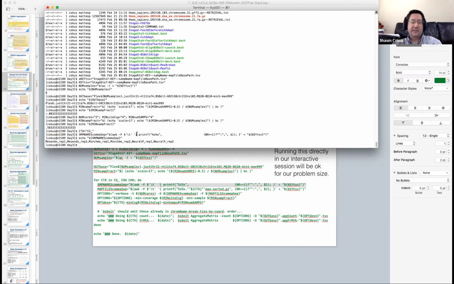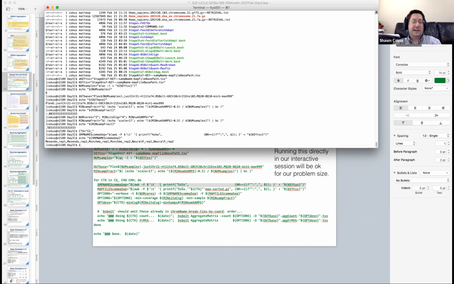For each line, that's what these curly braces mean. For each line of the input file, we run the following code. And we print out some stuff. We print out 2 things concatenated next to each other. The first thing is a comma separator that deals with the comma separator business. I'll explain that in a second. And the second thing is just the stuff in the first column. Remember, our file has 2 columns, and the first column is the sample name. And it's a tab separated file, so this tells awk that fields are determined by tabs.